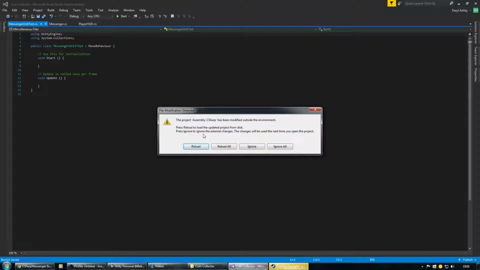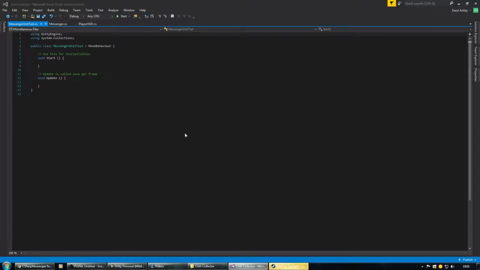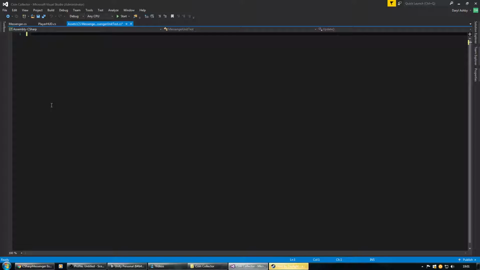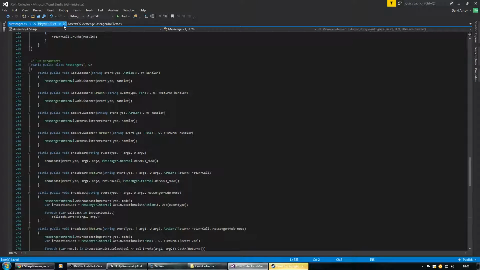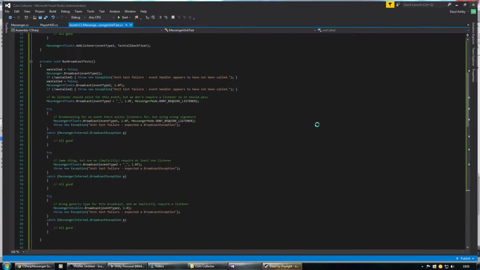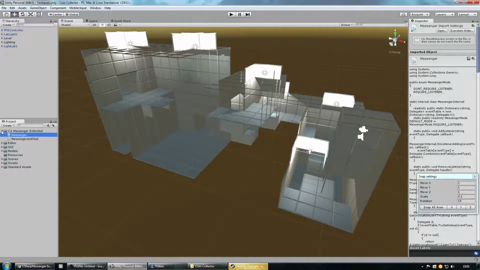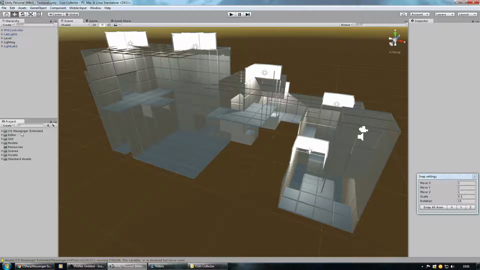Then you load that up in the editing program of your choice. I use Visual Studio because it comes with Unity 5 and it's much better. Now you paste that in here, save, and then that's you done. This should be all ready for the next time.